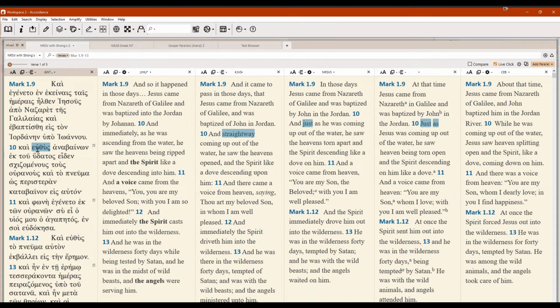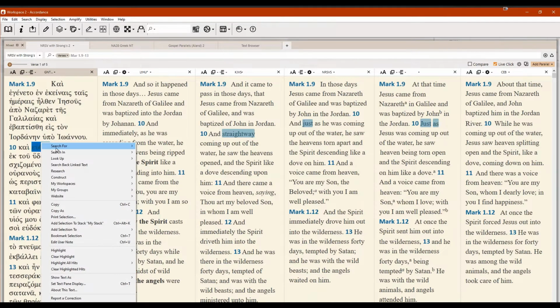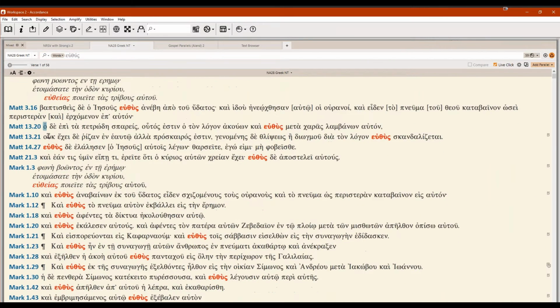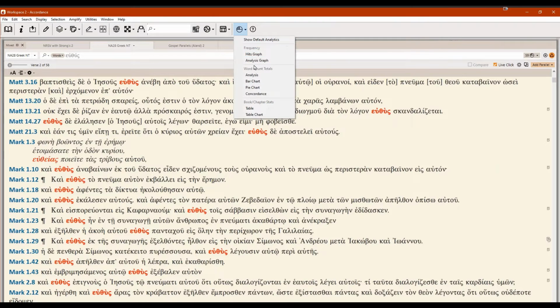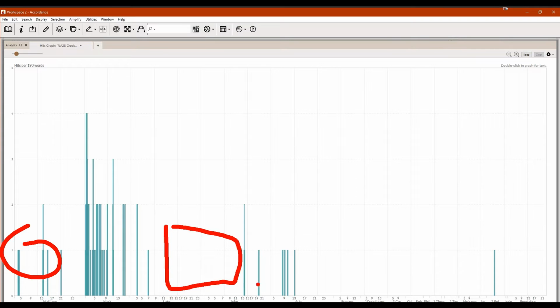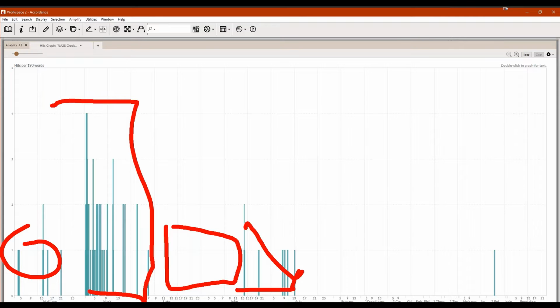And then I get to the word euthus. Now, some of you, if you've studied the Gospel of Mark, know that euthus is a key marker in the Gospel of Mark. Again, I can do a quick search for this in Mark. Matthew uses it a number of times. I can just pull up a hits graph. And you can see here, Matthew uses it a few times. No times really in Luke, just a handful, some in John. Acts has a few here, but here's my Gospel of Mark. It's one of Mark's favorite words.